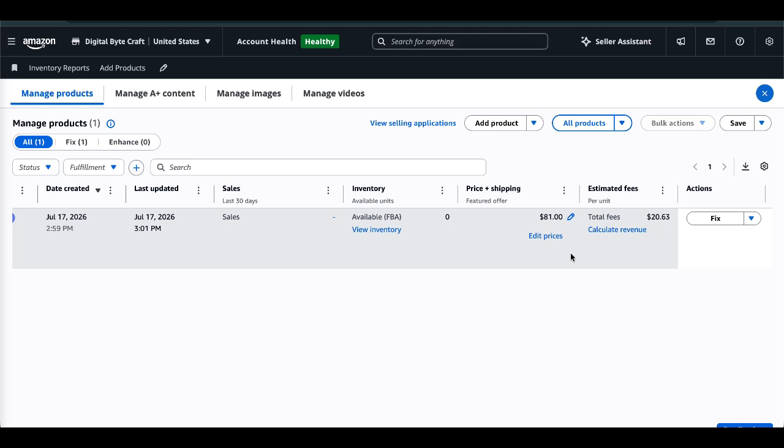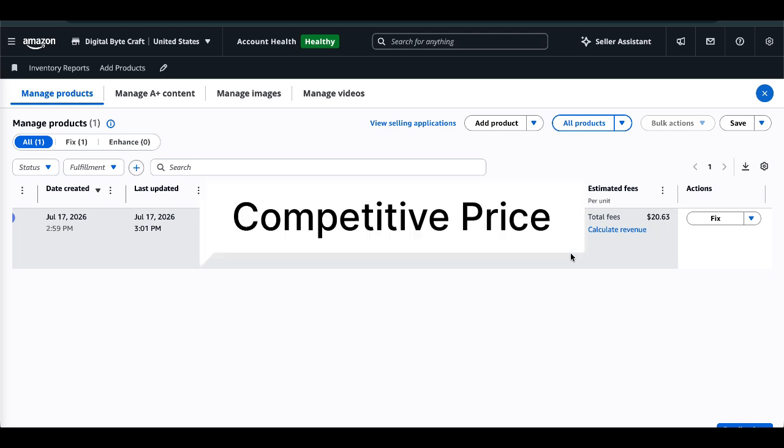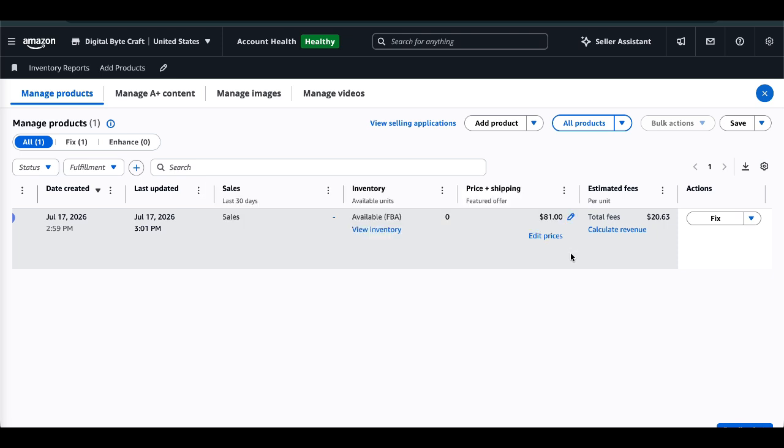But where do you have to lie to match the competitive price? Now, let me give you an example to explain that. Your price is 29.99. Competitive price is 28.99. Competitor 2 price is 29.49. So now you can determine whether you have to stay at 29.99, or you want to go at 28.90, or you want to sell somewhere between that. So this is where you would not lose the buy box, rather your price would be a competitive price. But if you go to 35, you would lose the buy box. So that's how competitive pricing works.